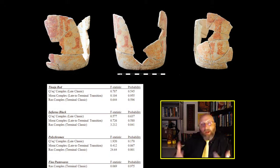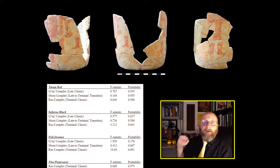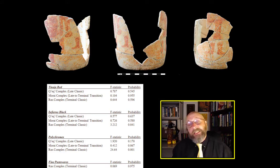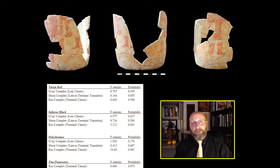And what we can do is then interrogate the database, interrogate the statistics that we've recorded, and ask questions of the material that we've recorded from the archaeological record. And one of the things we ended up with was that right there, looking at something very simple like F statistics of scattered pottery. Basically, I'm not going to belabor the point, but the logic behind these ANOVA F statistics was to judge the degree of variance across the site. And the logic was that the lower the F statistic, the more uniform the assemblage, the lower the degree of variance. And therefore, if you follow these economic arguments, the more likely the type of ceramic was bought and sold at a market. It was distributed through market exchange.